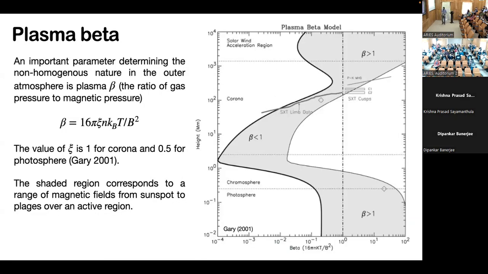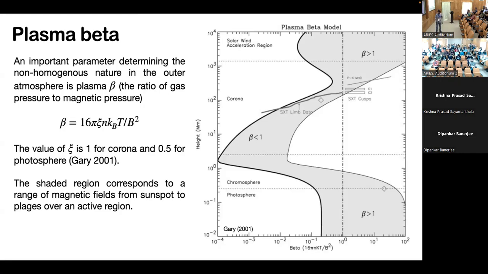Another important parameter when we talk about the sun is plasma beta. Plasma beta, if you have heard, is the ratio of the gas pressure to magnetic pressure. This will be useful to determine, like I mentioned previously, that the layers are not like peeling onion layers. Inside the interior of the sun, they are highly structured and inhomogeneous. That inhomogeneity is dependent on whether the magnetic field is dominant or the gas is dominant at what heights. That is determined by this parameter called plasma beta.